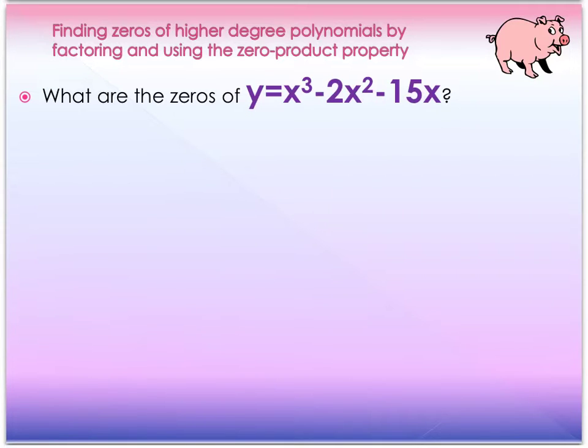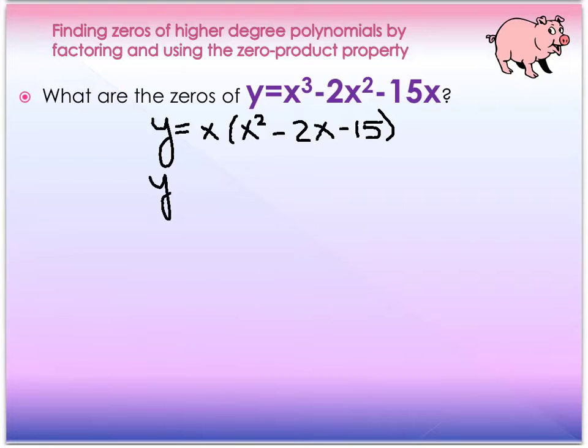So remember, whenever we solved quadratics, the very first thing we always wanted to look for was a GCF. Well, here in this cubic function, I can see that I have a GCF of x. Each term here has an x in it. So I'm going to go ahead and factor out an x from each term. I'm only allowed to do this because every single term has an x in it. Now, you can see we have just a lonely x out here, and then we have it multiplied times this quadratic function. Now, we have many methods to solving quadratic functions. We have factoring, completing the square, using the quadratic formula. So we always want to check to see if something's factorable, because that's going to be the easiest method.